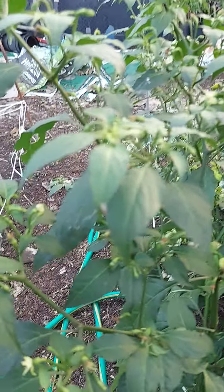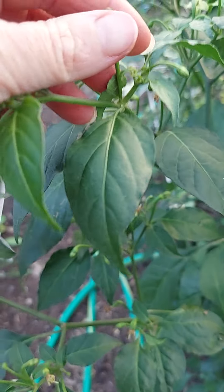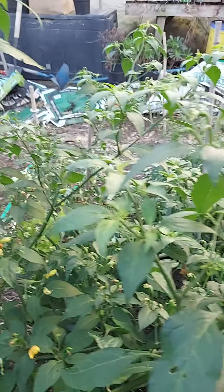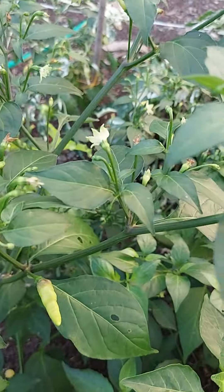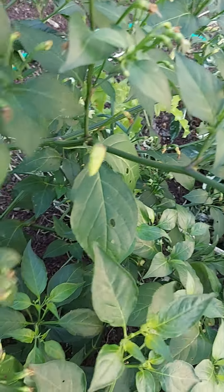There are some nice calendula still in there, and a few more chillies coming through which are really nice — I had some the other day and they're really fruity, just a little bit spicy but not too spicy. That aubergine there hasn't had any wilt somehow and seems to be doing really well — it's got loads of flowers on it. Amongst here I've interplanted some nine-headed bird mustard, and there are a couple of orange thyme plants in there too.